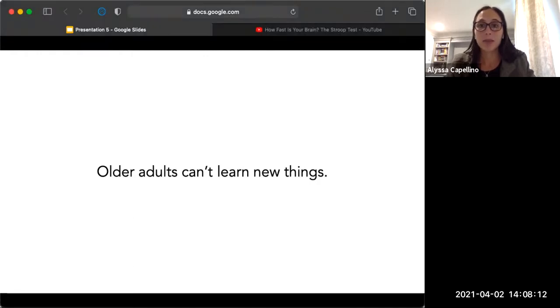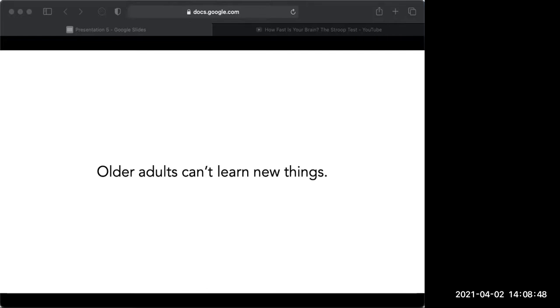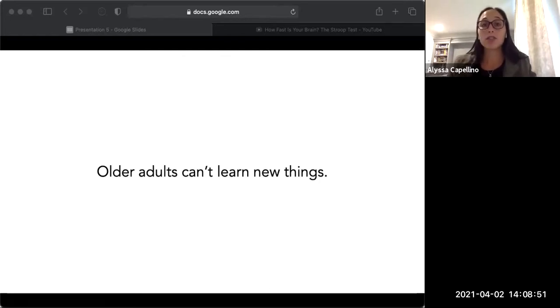All righty. Okay, I'm going to end the poll in about 10 more seconds. Okay, so let's see if I can share these results with you guys. So most of you guys said false, and your response is correct. So older adults can learn new things. Older adults have the ability to learn new things, create memories, improve their performance in a variety of skills. And while aging does often come with changes in our thinking, many cognitive changes are positive, like having knowledge and insight from a lifetime of experiences and being able to apply that information to other experiences that come up.